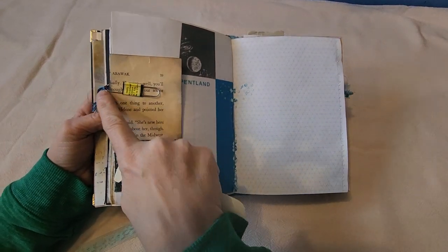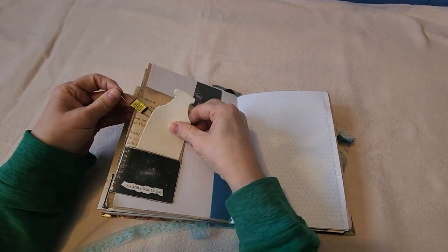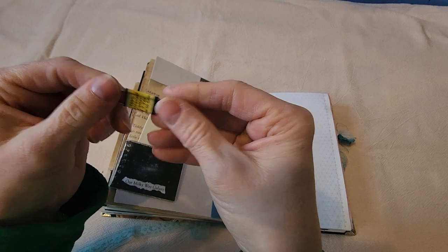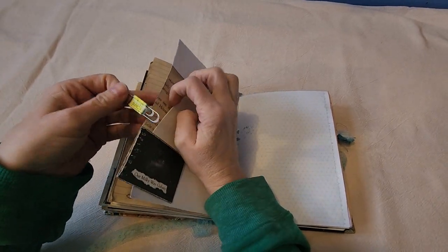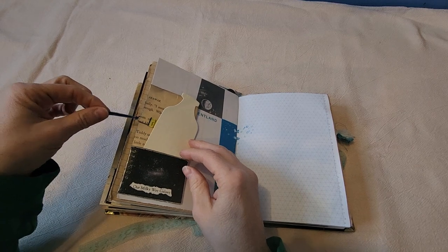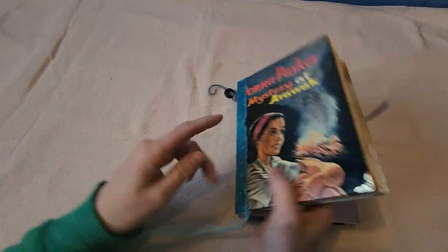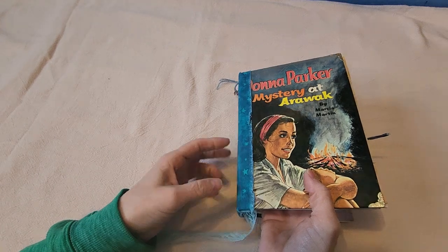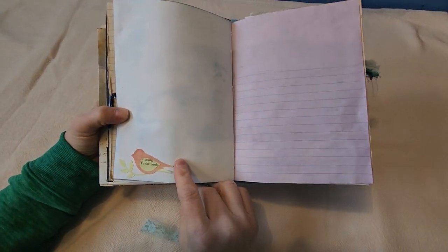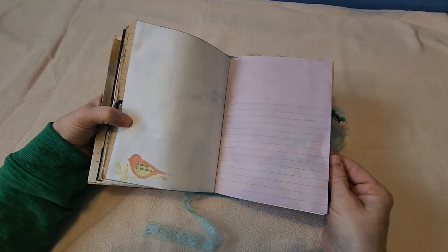There's a little altered paper clip — I've just started playing with altered paper clips and trying really hard to use up everything. This is the wrapper from the thread I used to bind the book together, and this is the thread that came from the fabric of the binding. I had colored some pages that came out of the book with watercolors and then did a little bit of punch art with them.